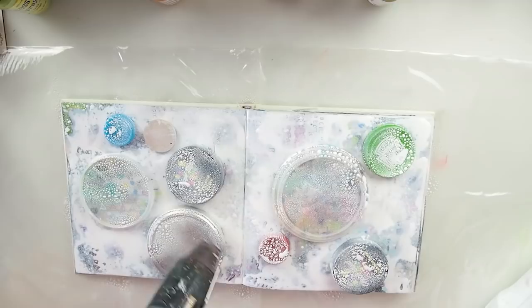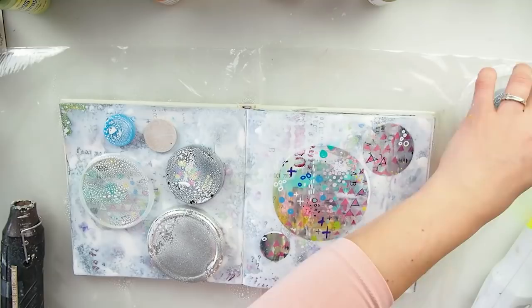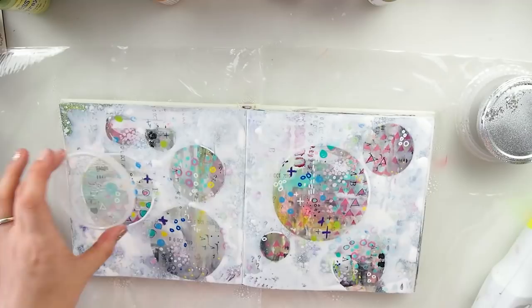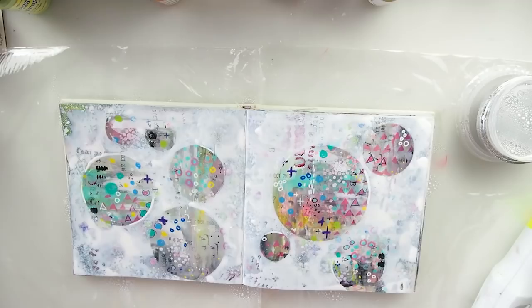The page is nearly dry, but I think it's time to reveal that. Be careful if using metal lids because they can be hot. They are hot actually, so be very careful. I love that. Whoa! I love that. Super, isn't it? I will dry the rest now, and I think we should outline it and do a little bit of something with it. I actually love the white that came here.